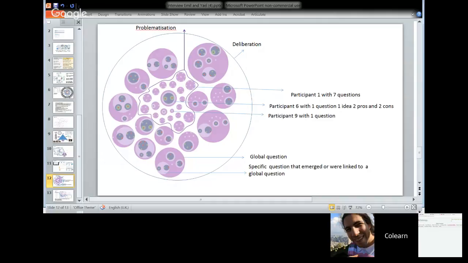Okay? And to see these questions grouped, linked, and nested, that was the visualization that we offered for the analysts to help us group the questions. We call it problematization, when we have global themes and we group the questions for the debate. Mm-hmm. And my final comment is because you are using inquiry-based learning in your work.